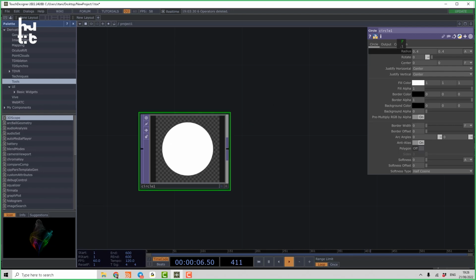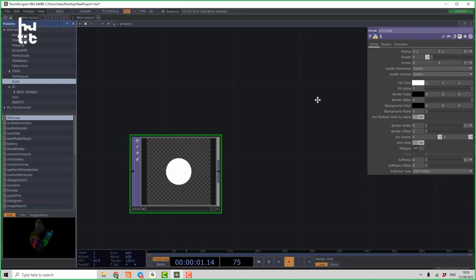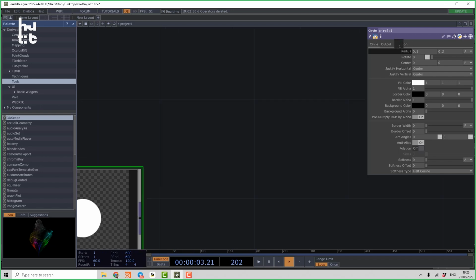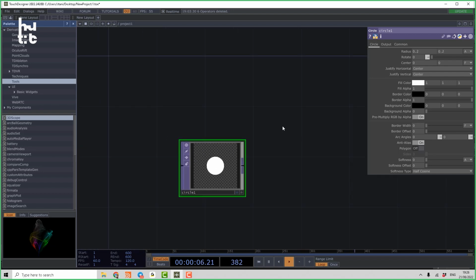So basically everything we are doing, we are creating operators and changing their parameters. It doesn't matter if the parameters are changed by nodes or by scripts, expressions. That's all only about changing parameters. So that's super simple.